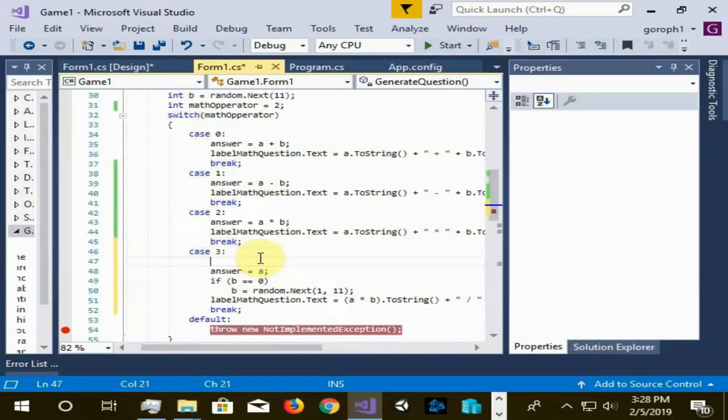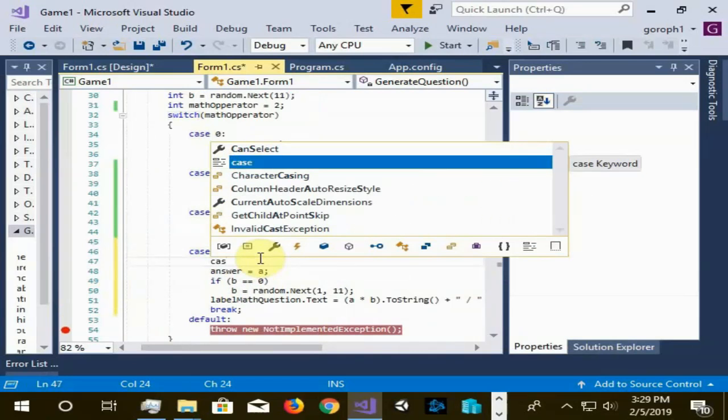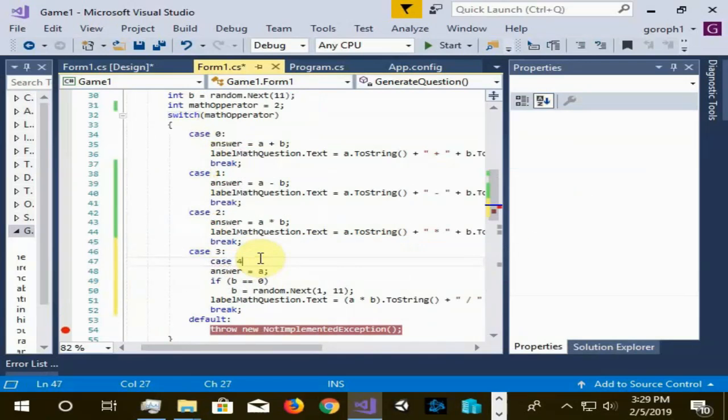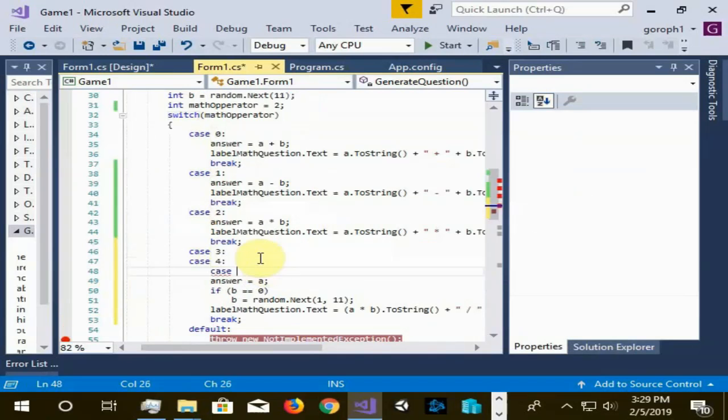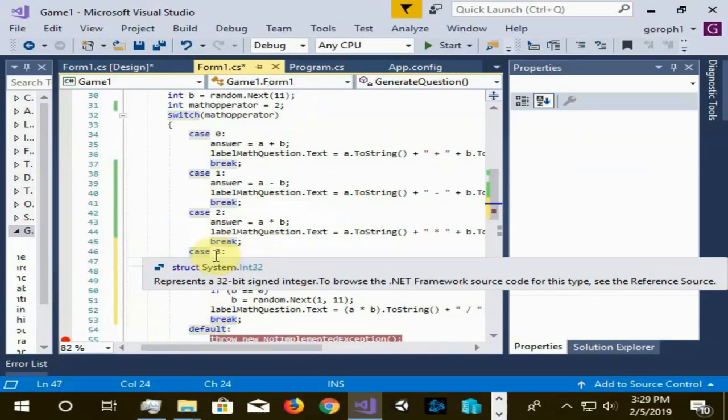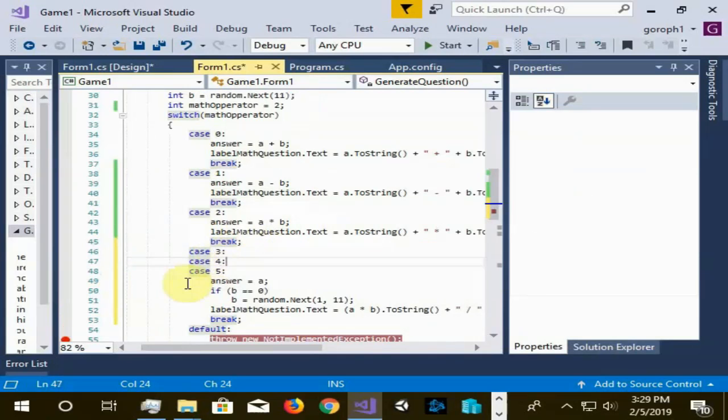We can, however, if there's no code, say case 3 and then case 4 and case 5. Now the compiler has no problems with that because it's treating all of these the exact same. There's no extra code. Case 3, 4, and 5, it's going to do this stuff in this block of code right here.